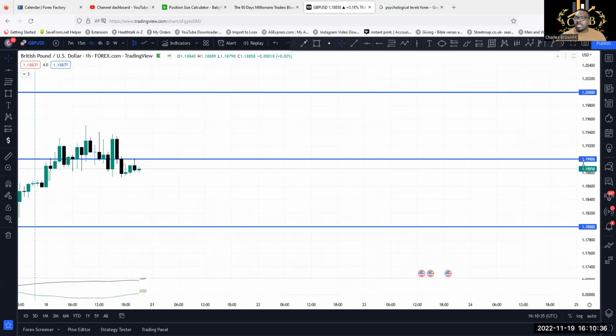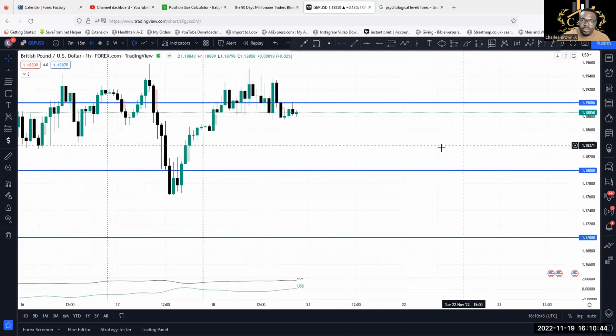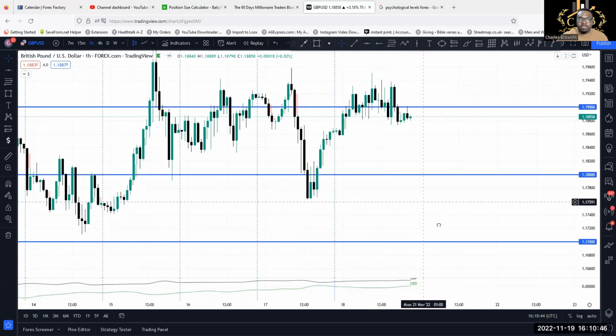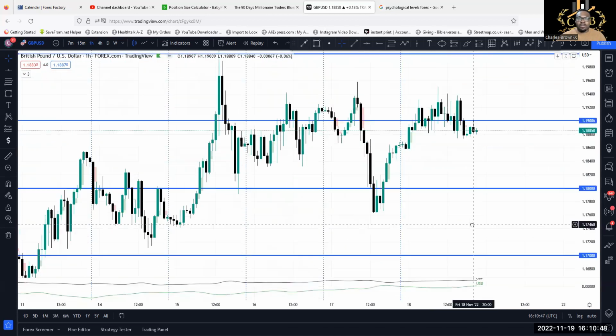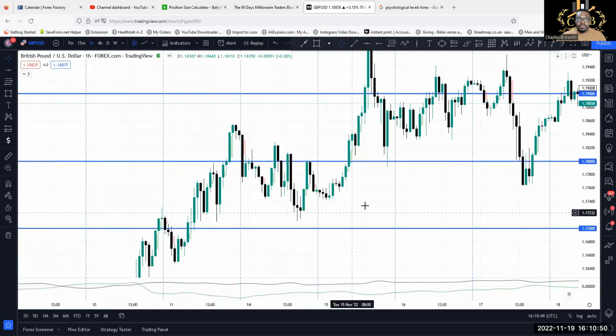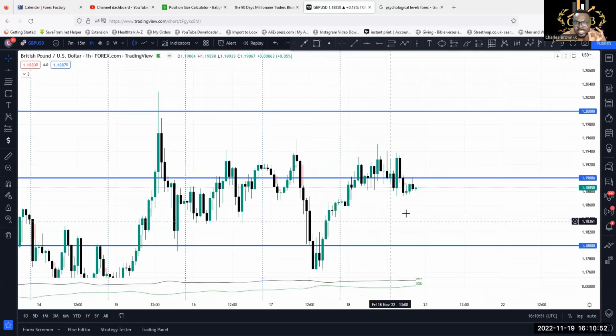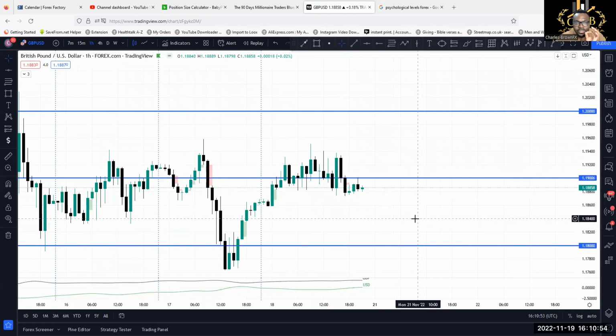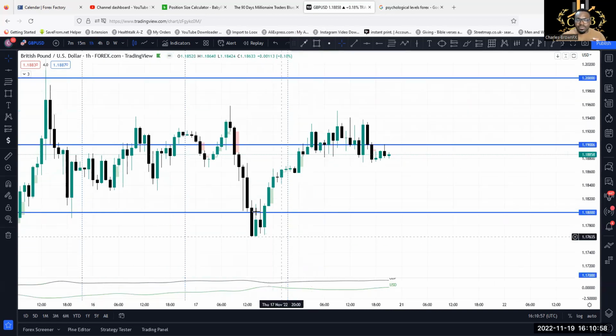Why? Because you can see that this is 1900 and it goes up, and from here to here is 20 pips, 40 pips, 60 pips, 80 pips, and then 100 pips. So you know how to look at that from that perspective. Now, this is psychological levels being drawn. Now, what can you see? You see that price reacted on these levels.